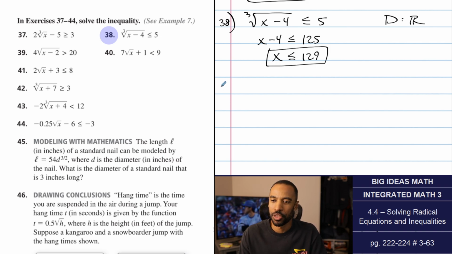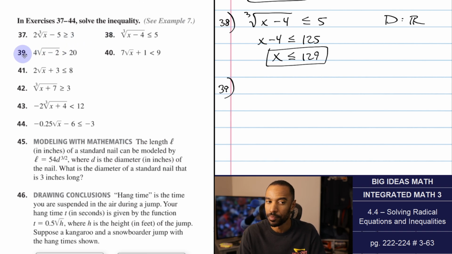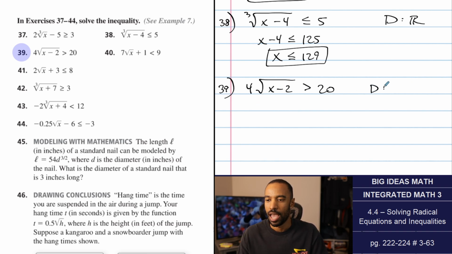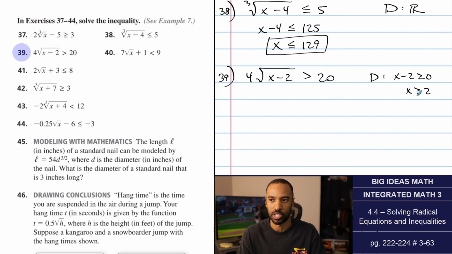All right, number 39, we get square roots, and this is where we have to be more considerate with respect to our domain and what our final solution set will look like. And I'm curious to see what their later problems are going to be as far as how deep we get into this. So yeah, let's isolate this radical first. Let's talk about the domain first. X minus 2 has to be greater than or equal to 0. Whatever we take the square root of, guys, must be 0 or positive, so we have to be greater than or equal to 2. Whatever we get in our solution set here is bound by this restriction as well. Keep that in mind. Let's divide both sides by 4.